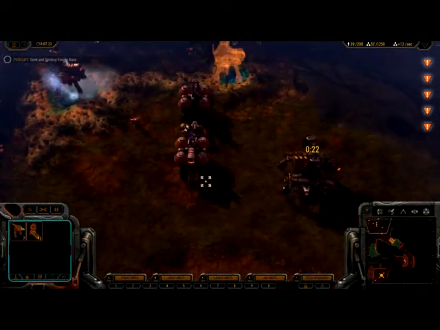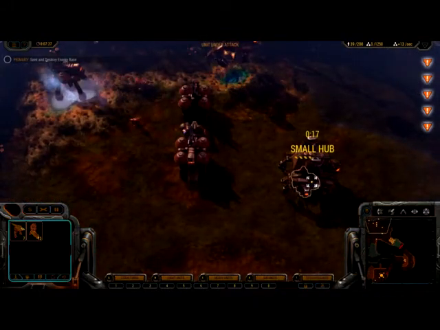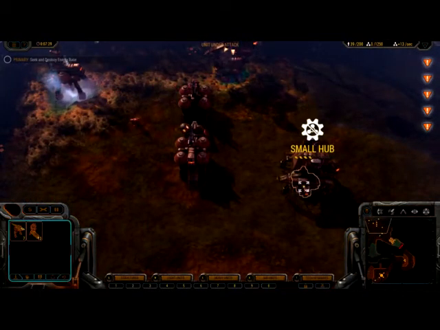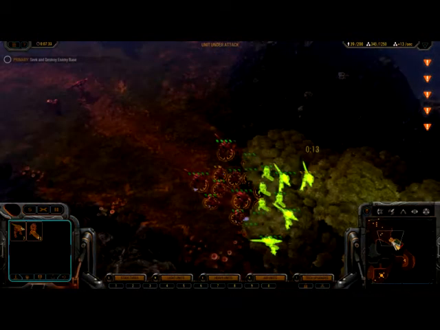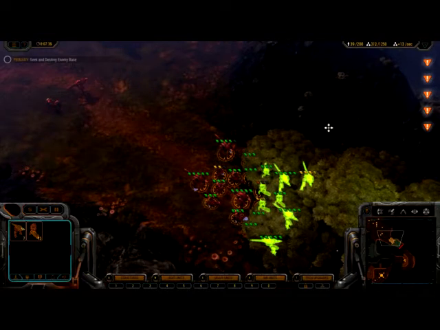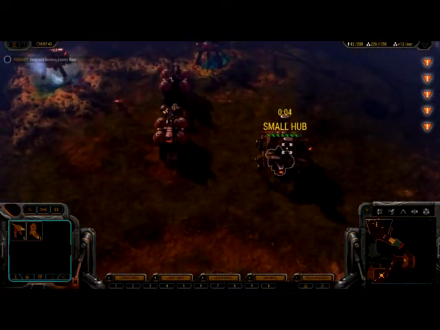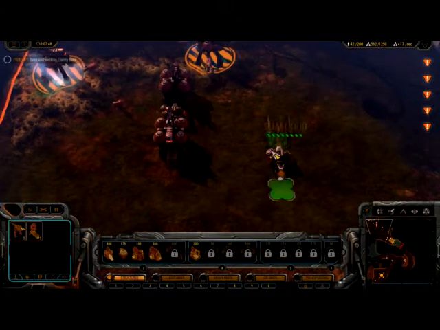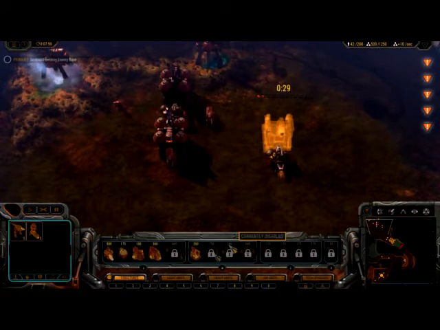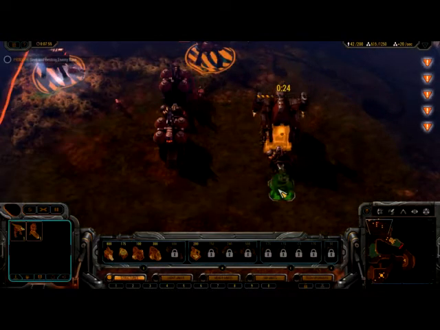Refinery complete. Not today. Unit under attack. As soon as that's built, we'll start up another building factory. Unit in production. Group, move out. Four, three, two, one. Small hub complete. Would it be worth putting two up or a silo?